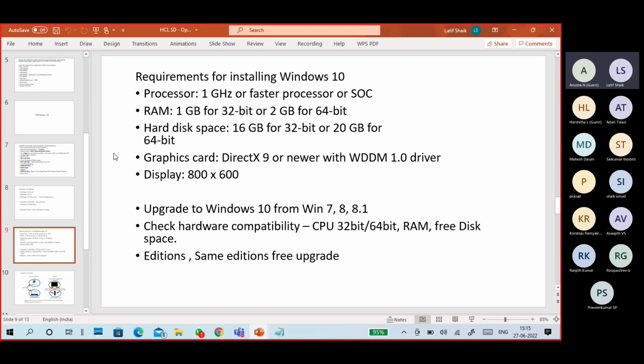Next, to install Windows 10, either in a virtual machine or a physical machine, the processor must be a minimum of 1 GHz or faster. For RAM, if you choose a 32-bit operating system, a minimum of 1 GB is required, and 2 GB for a 64-bit operating system. Of course, 64-bit compatible hardware is required.